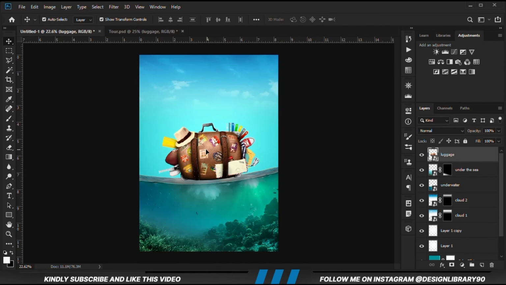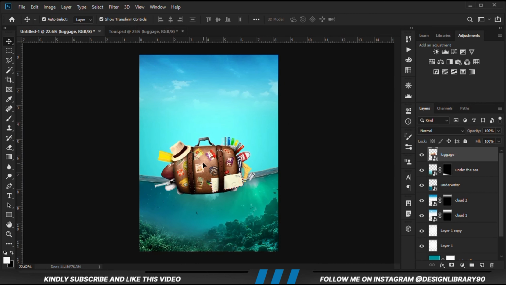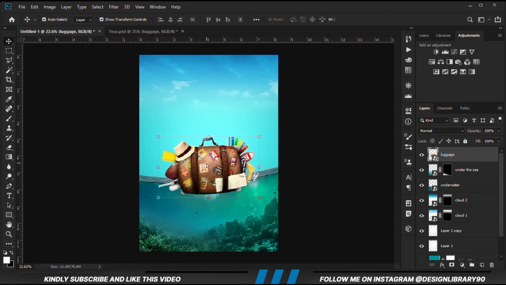Ctrl C to copy, Ctrl V to paste. We're just going to copy the bag and position it right here.